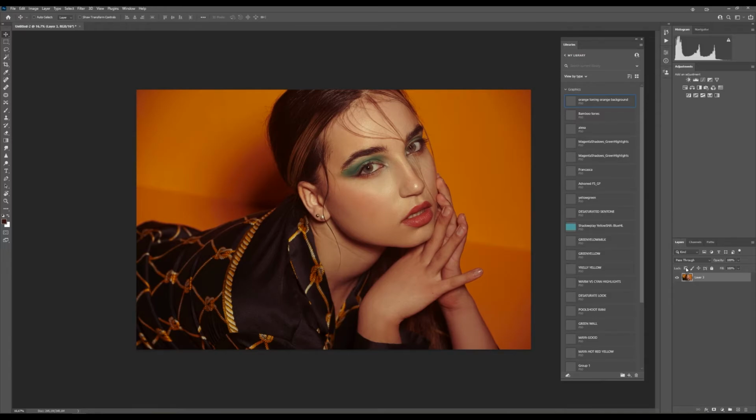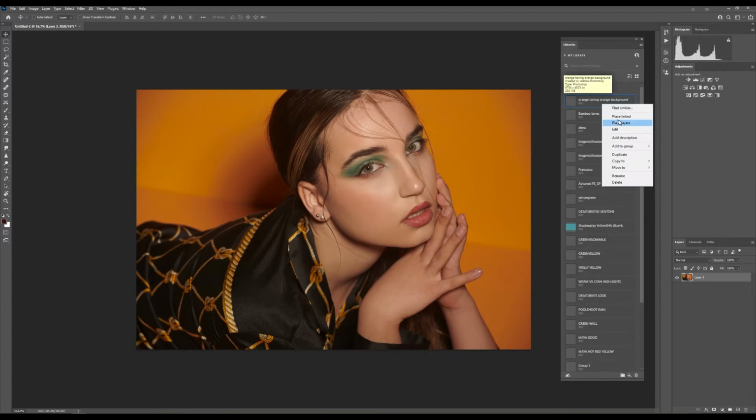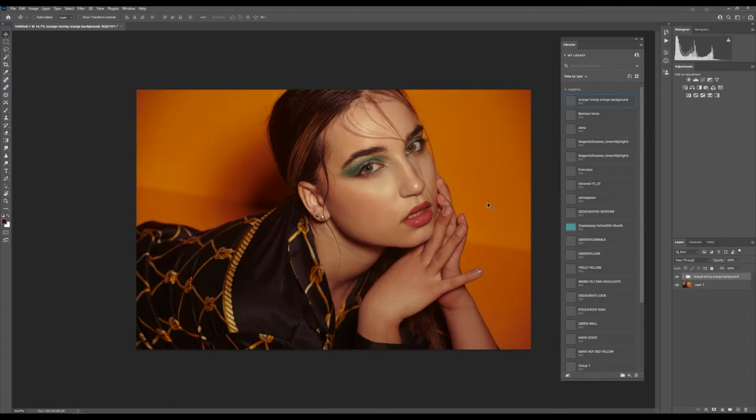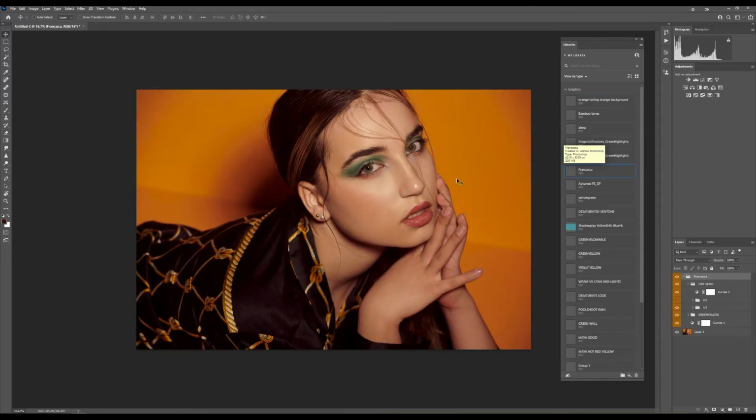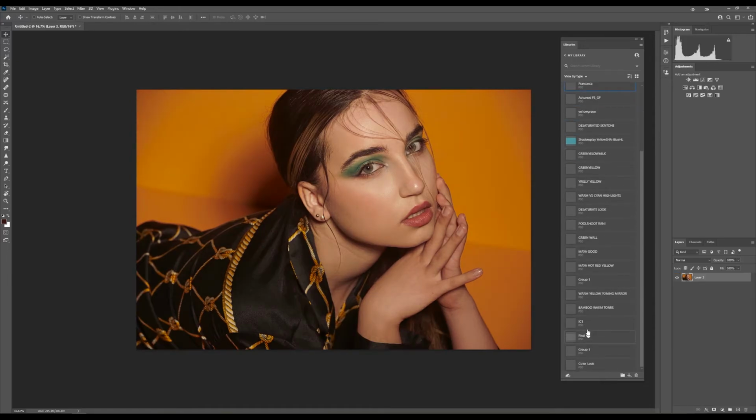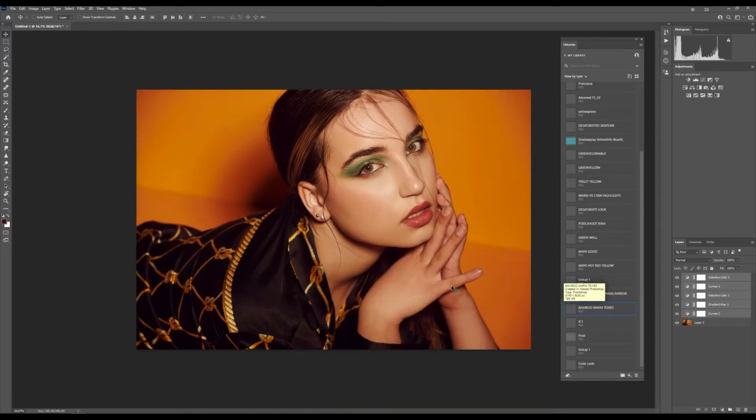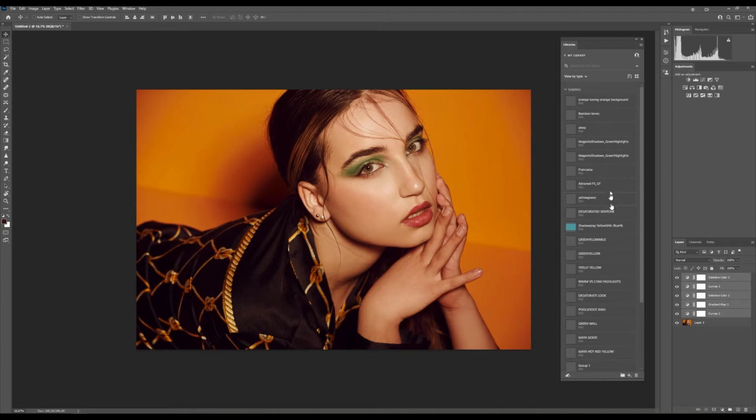Now another way to place this is to right click and go to place layers, and it does the same thing, but I like to do it with the Alt shortcut key and just drag it on. So that opens a lot of possibilities. So for instance, I have a lot of possible things I can do to an image now. If I go to like another bamboo warm tones, it changes the image up, but I no longer have to search for a certain amount of styles, colors, because this is already something I've built up over the years. So I got some sort of library of images going on.